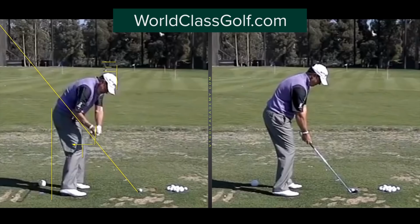Okay, now very, very important area. Flattening the plane doesn't just come from one area, it can come from many different areas of the swing. So if you're struggling with that, you really should get some information on that. Perhaps jump on my website and have a look at the online lessons and get yourself with some good information moving in the right direction.